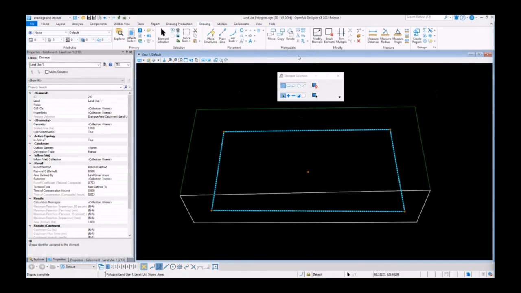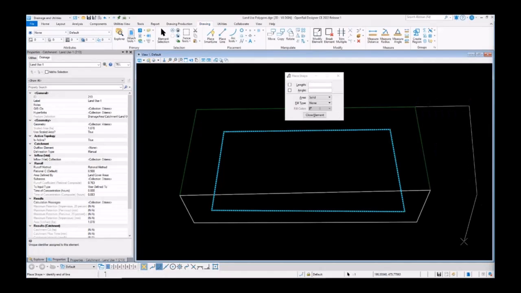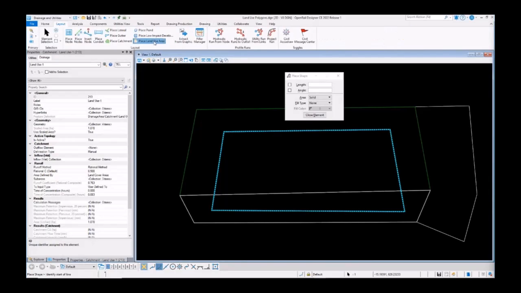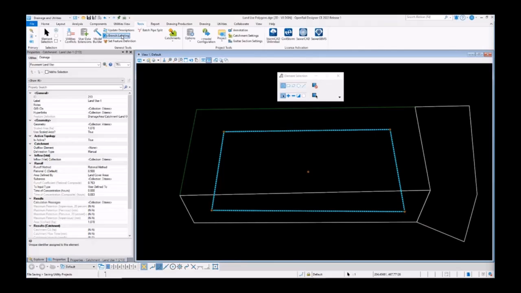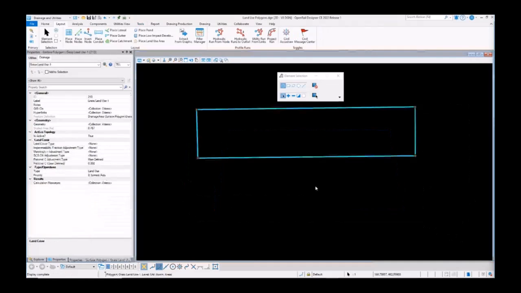Instead of just points like we did here, we can also do a shape. So if we add another shape here, some people have it digitized maybe from a GIS or manually drawn from a previous, someone went ahead and drew them all first. We can go in and select a land use shape, and then we can go in and apply that feature definition. So we can uplift our MicroStation shapes to land uses, just how we can upgrade MicroStation shapes to catchments.